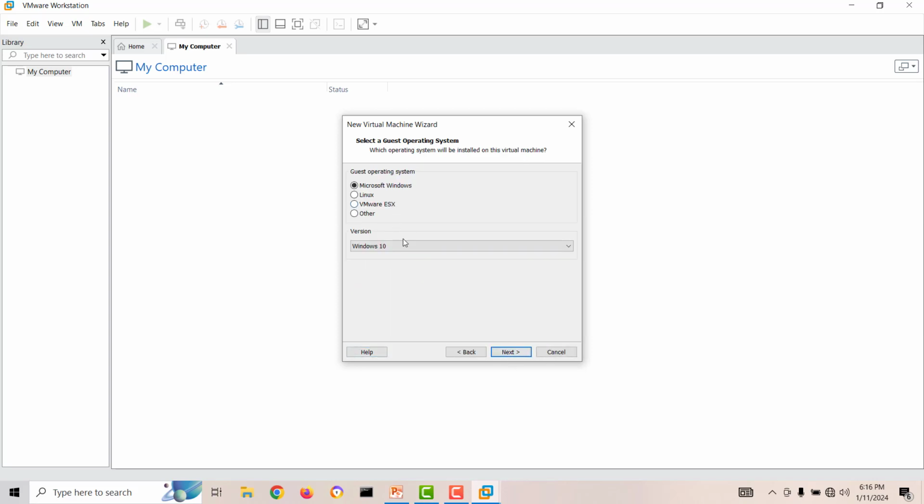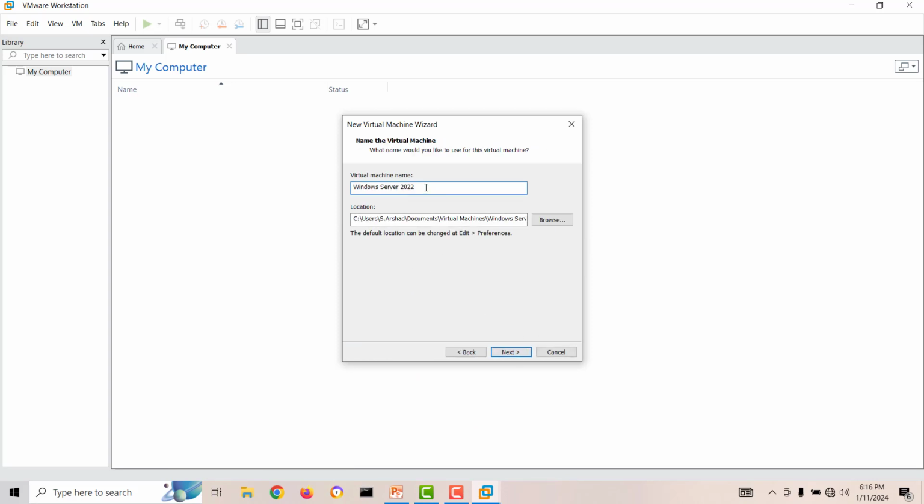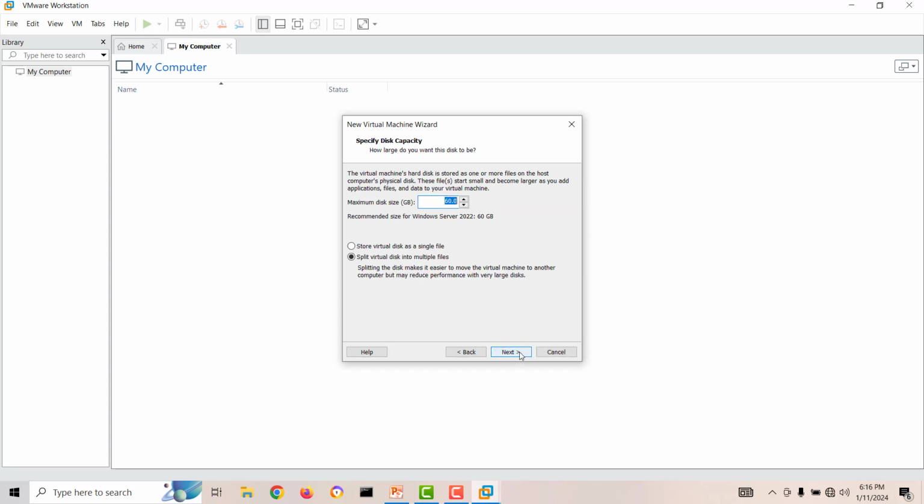Next, and Windows, and we will say this one is Windows Server 2022. Next, okay, this will be our domain controller, or AD domain DC1, you can say DC01. This is the location where this virtual machine will be installed, having all the files. You can change it if you have less space on C, you can put it anywhere in the container. Next, and we required, okay, no problem, 60 GB we can take it, and then this one will stay.